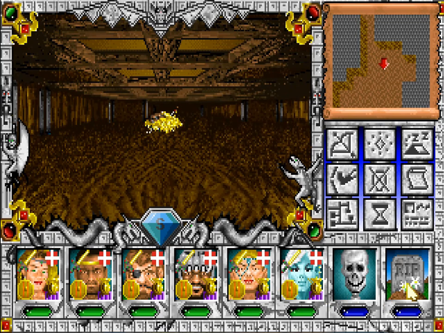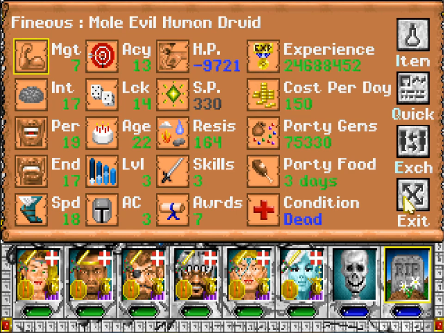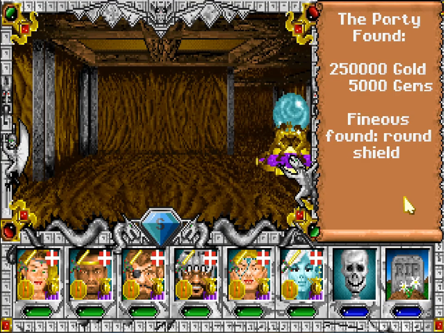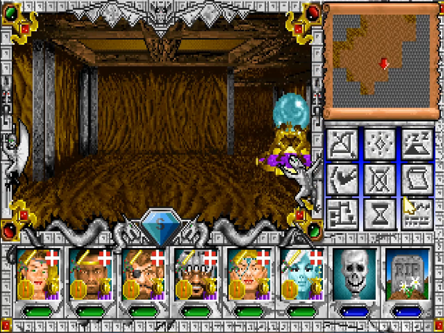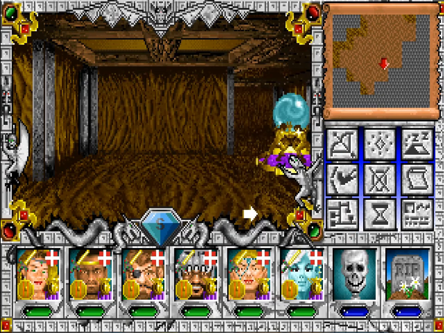Okay, we're into Phineas picking stuff up now. Still have 8 slots left. And hey, there's another Ultimate Power Orb. And I think that is it for this dungeon. I don't think there's anything else. Let me just check. Yeah, I don't think so.